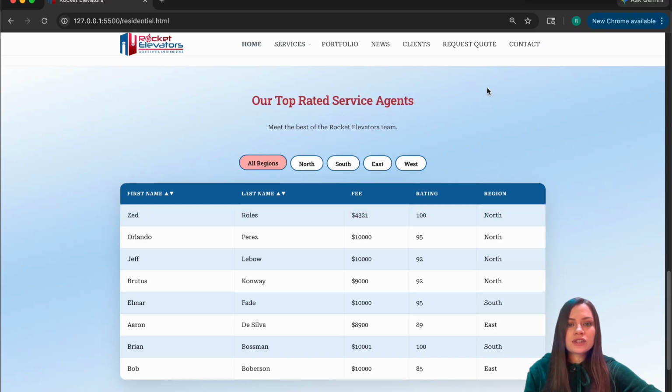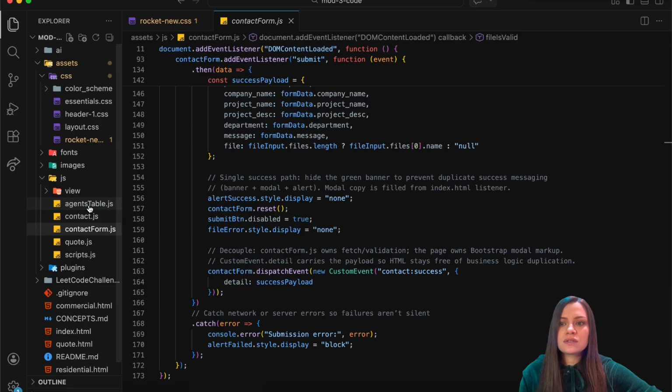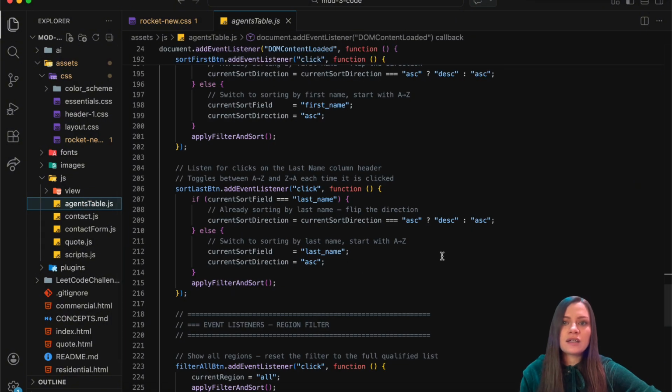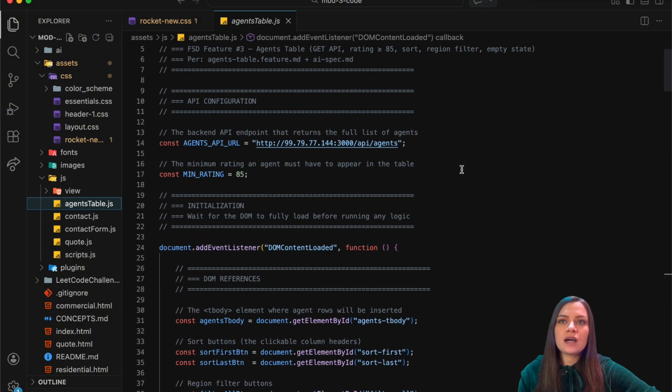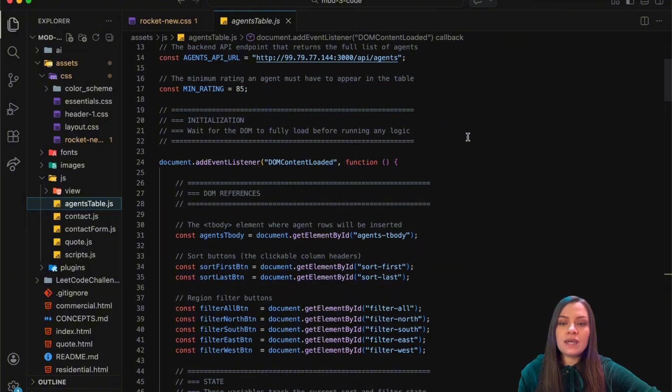And the logic for this will live inside of a JavaScript file titled agenttable.js. So at the very top, we used a constant to define the API URL and a constant to define the minimum rating for the agent. And again, this is wrapped inside of a DOM content loaded event listener.